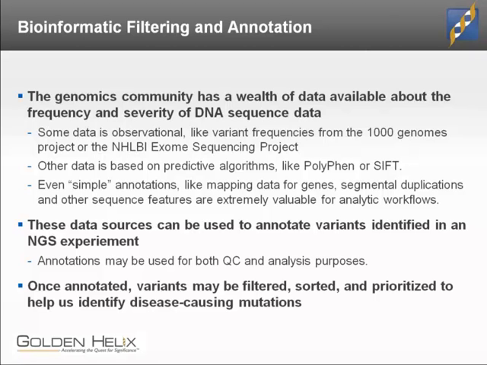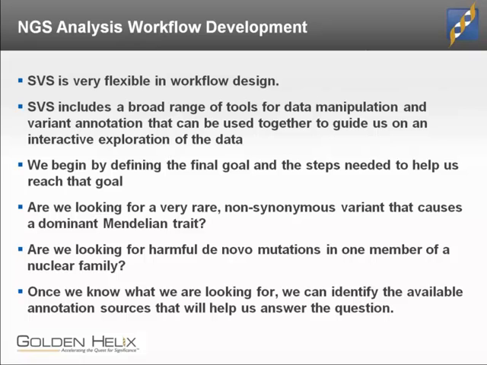So once we've annotated all of our variants, we can start to sort, filter, and prioritize to help us figure out what's going on and what's causing the disease we're looking at. And this slide, even though it says SVS in the first couple of bullets, I think applies to any analysis workflow. And study design is very important and something that we all need to think about as we're getting into sequencing.